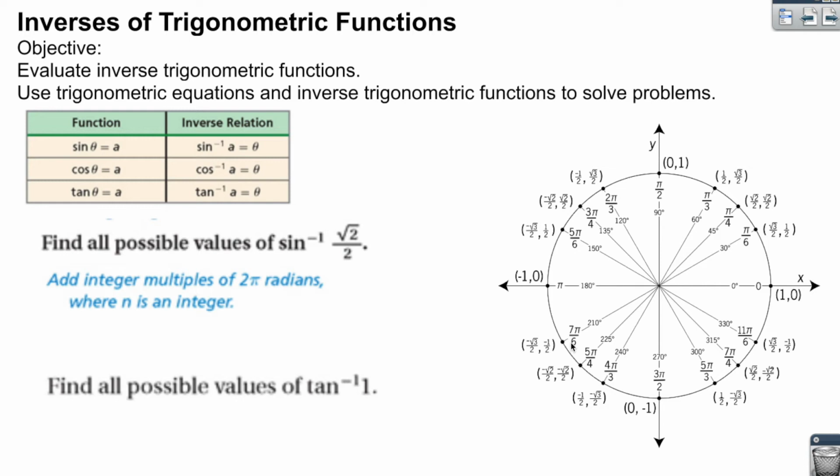On inverses of trigonometric functions. So our objective is to be able to evaluate, and at the same time use these equations and inverses of the trigonometric functions to solve problems. Let me start out by saying that this is not the same as your reciprocals. If you remember, your reciprocals are the cotangent, cosecant, and secant functions.